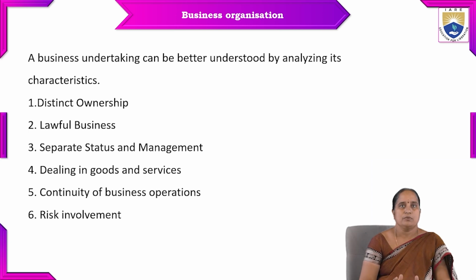In case of sole proprietorship, there is no separation between the business and the owner; both are one and the same. Whereas in partnership, there may be a principal-agent relationship. In a few cases the owner becomes the principal and also the agent, but in some other cases management and ownership may differ.